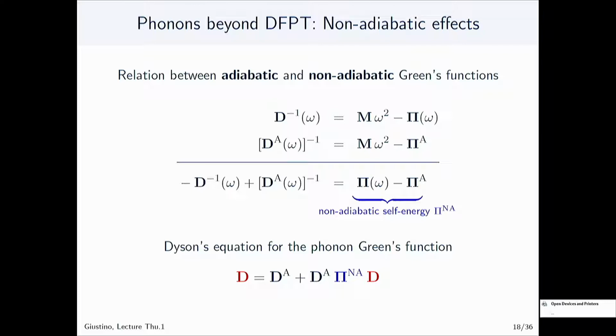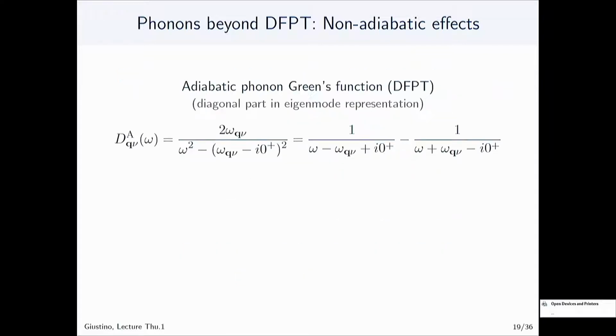So in the case of adiabatic calculations, the inversion of this equation is very simple because I can diagonalize the phonon self-energy, okay, and I get the phonon eigenmodes. If I work in the basis of the eigenmodes, the self-energy takes a very simple form. It's basically a sum of two poles precisely sitting at the phonon frequencies, okay? So if you calculate these phonons using DFPT, for each phonon you would have essentially these two poles looking like that along the real axis, positive and negative, and that's a very standard form for a boson Green's function. So that's, let's say, the adiabatic, the DFPT approximation.